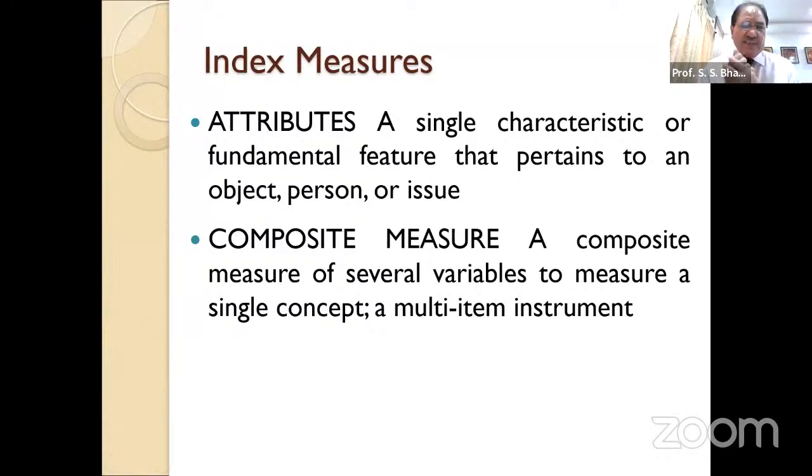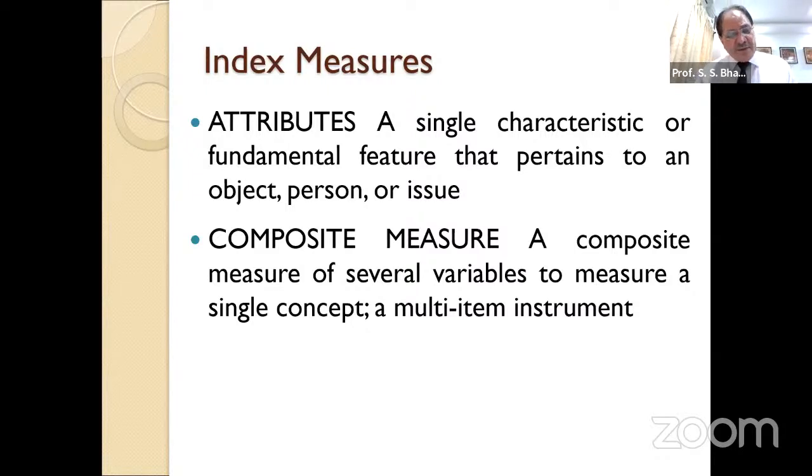And another issue is, look at the second point here, composite measure, or I call it summated scale. Composite measure or a summated scale. You find that whatever attitude you want to measure is not generally measured using a single item or single variable, right? You use multiple items in a single instrument or single measure. When you use multiple items in a single measure, for the purposes of differentiation, for the purposes of relationship, you would use the total, right?